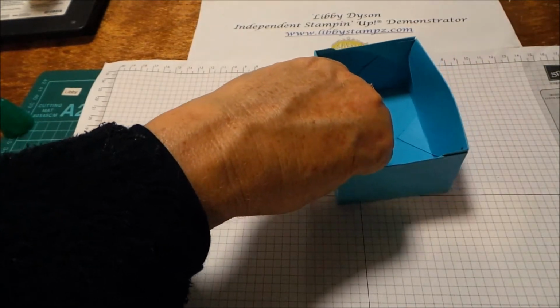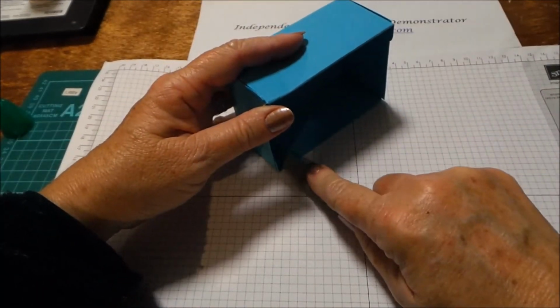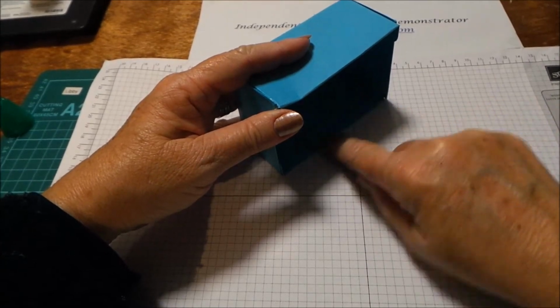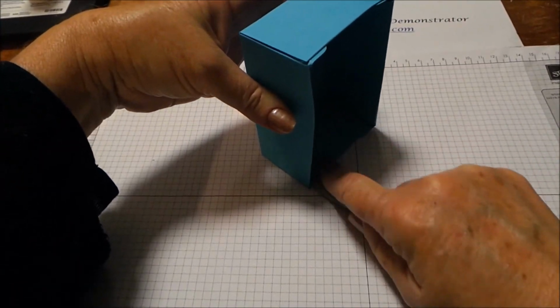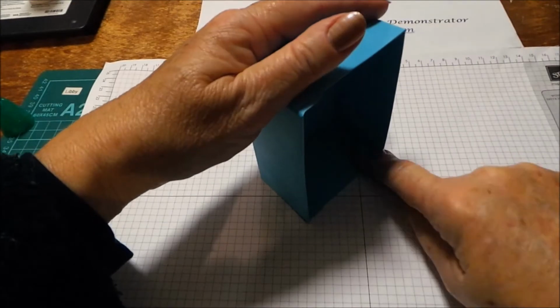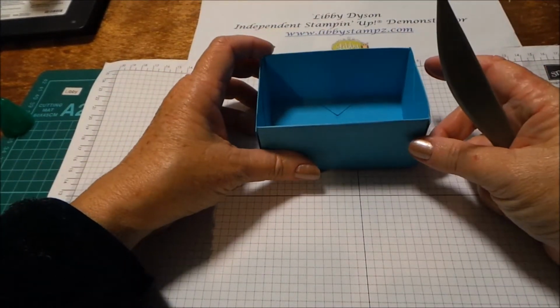Alright, then I'm going to come back in with my scoring tool and I'm just going to rescore the edges of my box all the way around, just so that I know I've got nice sharp creases. And that's the bottom of our box made.